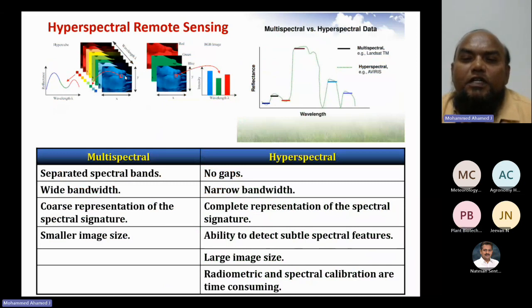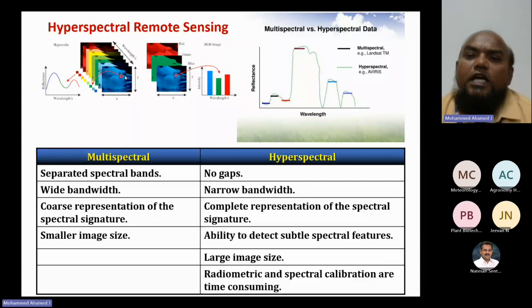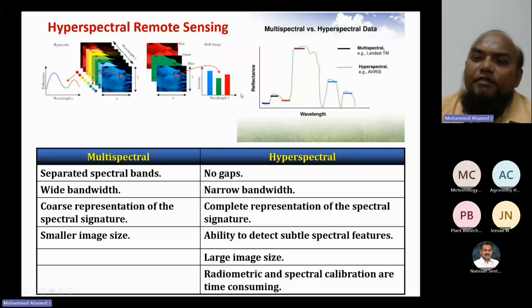So coming away from some of the applications onto some of the research applications in remote sensing in agriculture. So, hyperspectral remote sensing. All this time I have been telling you about multispectral data and microwave data applications. Multispectral data are discrete broad bands centered at different wavelengths, as compared to the narrow contiguous bands of hyperspectral data sets, due to which they have the ability to detect subtle spectral features, and so these are some of the advantages.